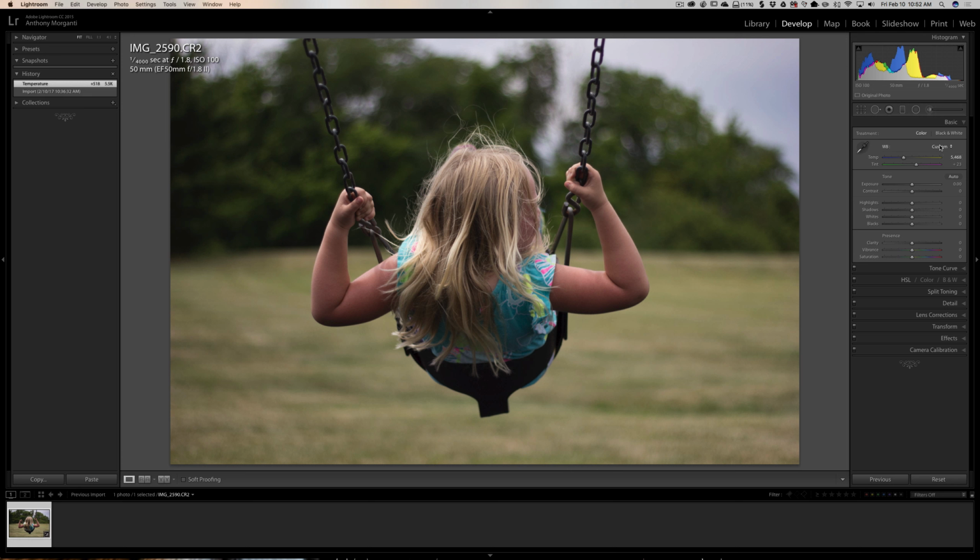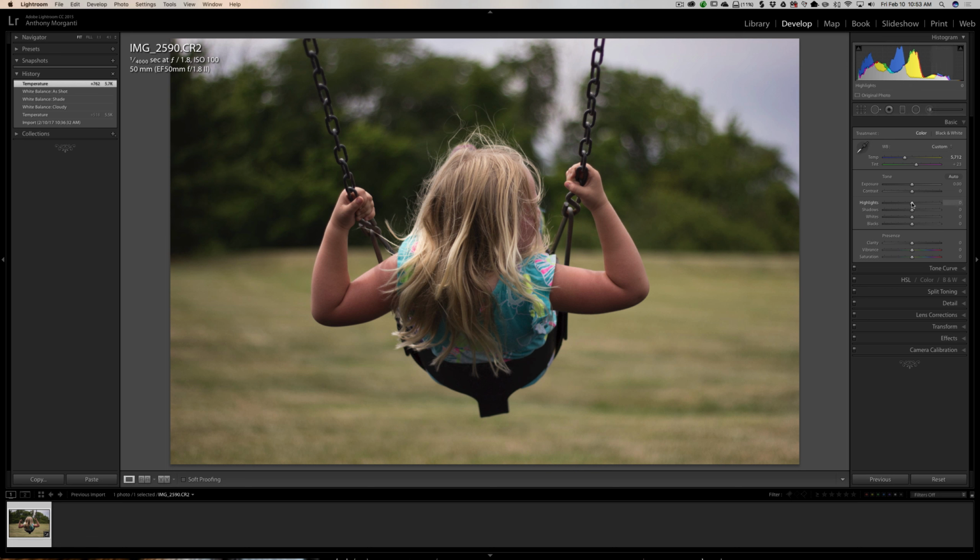You could use the drop down, and you could try, like, say, a cloudy setting, which will be too much in my opinion, and shade will be even more, and we don't want that. So I would prefer that I just move this to the right and warm it up slightly like that. Now, I might come back and make it a little brighter, although it is exposed perfectly. But when you're doing a sun flare type thing, you might want to make it a little brighter also. So we're going to play with that later.